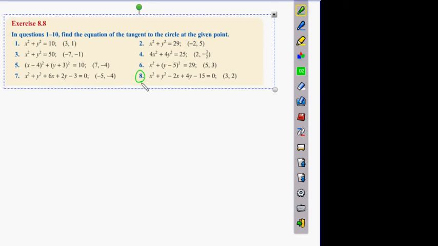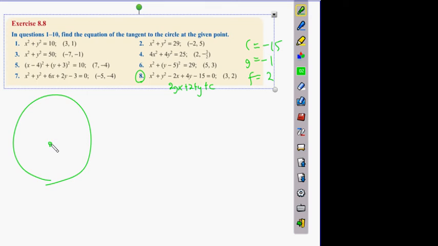Well, you can look straight away at this one and you can say that's 2gx plus 2fy. And you use the c value as well. So you can straight away say that c is minus 15, g is minus 1, f is 2. And you can put it straight into that formula there without much thought. Now, the way I'll stick to doing these, and the way I've always stuck to doing these, is I write down the centre of the circle, which is minus g, minus f. Therefore it's going to be 1, minus 2. The point on the outside is minus 5, minus 4.